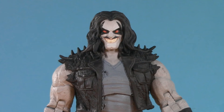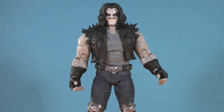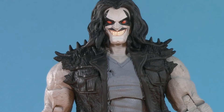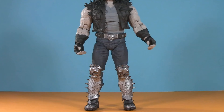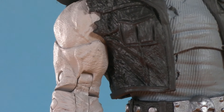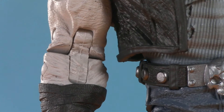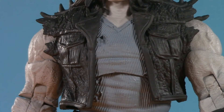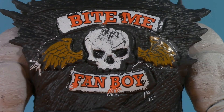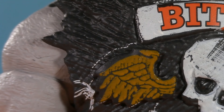Moving on to presentation: Lobo stands at 8 inches and is near complete reuse. I never got the original figure, which I want to say came out in 2021. I did watch a few old reviews to get a sense of what's different. Below the neck the sculpt is the same, but whereas the original figure seemed a lot glossier, this one has a nicer matte finish. This helps us appreciate all that fine detail in the skin. I'm particularly happy that they sculpted the details on the joints, and of course there's lots of fun texture in the shirt and jacket. The bullet holes in particular are a nice touch. Flipping that around, this patch has been nicely painted — it's a bit scruffy, which makes it feel more real. Even something as small as these painted stitches go a real long way to help the illusion.